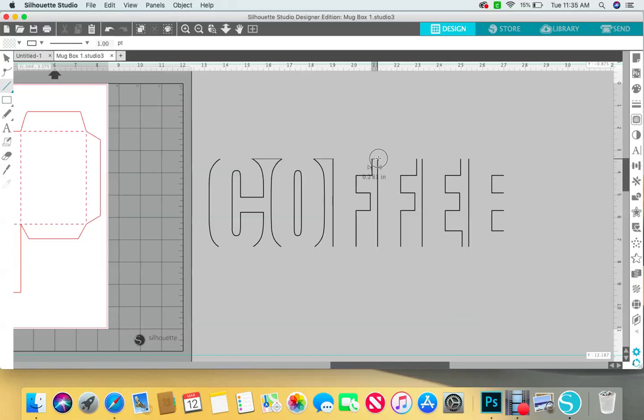In between. Go through the bottom, in between the letters as well. Do not close up the letters that we just got rid of, those pieces that we just got rid of. We don't want to close the letters back up. Just the negative space.